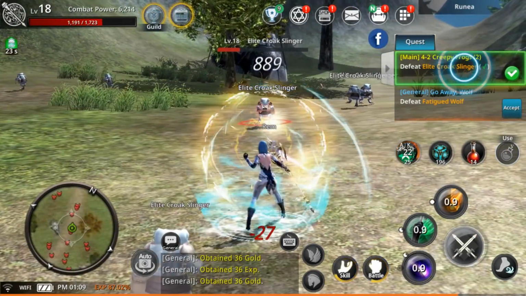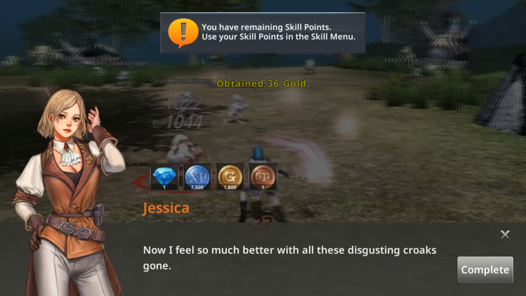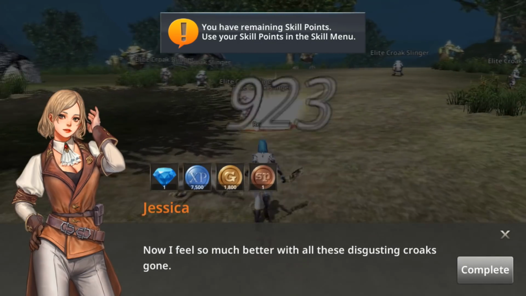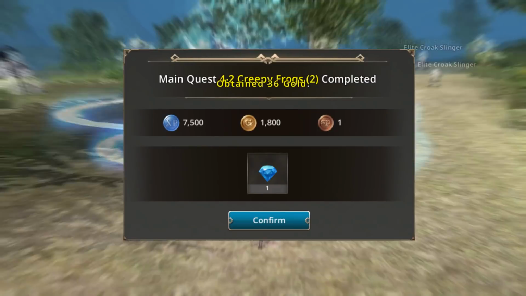So we're done with that mission. Let's go ahead and claim our rewards. We got an SP, gold, experience. I'll show you how the SP works as well. They're telling me I have skill points that I haven't used yet. And that's pretty cool as well. You can create your own skill tree, which is nice.